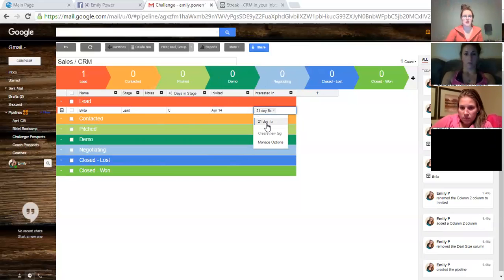You can do this right away, which is what I did: I went through and added all the tags, so every time somebody's interested in 22-minute hardcore or Body Beast or any of the programs we offer, I can immediately put it in there without having to type out the whole thing. You want things to be time efficient. You don't want to be sitting here forever writing it all out. So that makes it really handy.